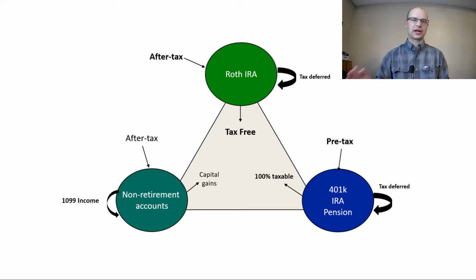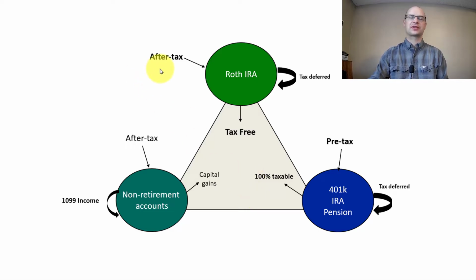There's two basic buckets for saving retirement dollars. You have a pre-tax bucket, and I would say of all the people that I encounter, it's 10 to 1 in terms of where retirement dollars are: $10 in pre-tax accounts to $1 in after-tax accounts. But anyway, the types of accounts we see up in the pre-tax area are your typical 401k, traditional IRAs, pensions. And from a tax perspective, money goes into these accounts on a pre-tax basis. And the downside is when it comes out in retirement, it's 100% taxable. So you're paying all the tax when you're in retirement.